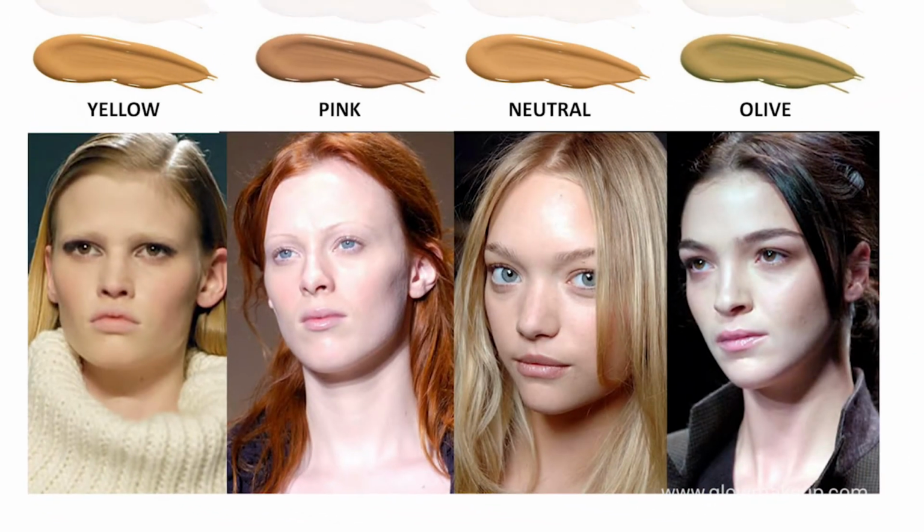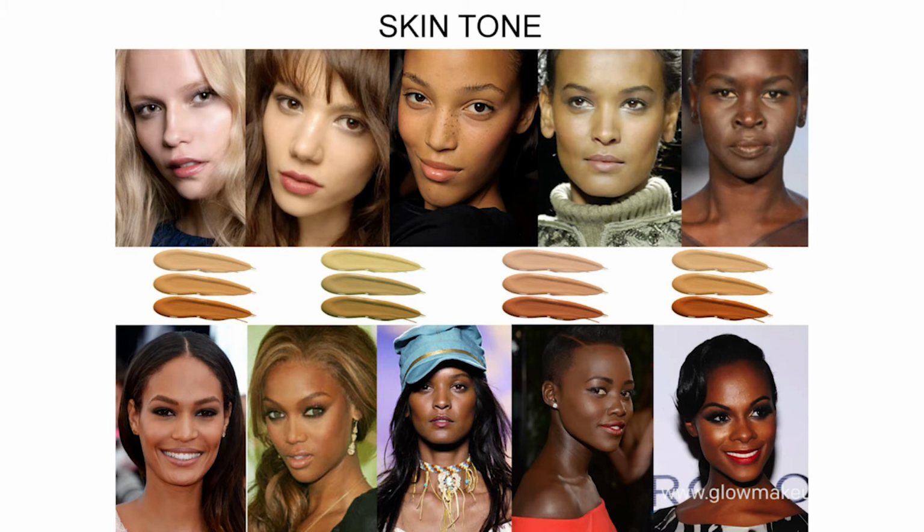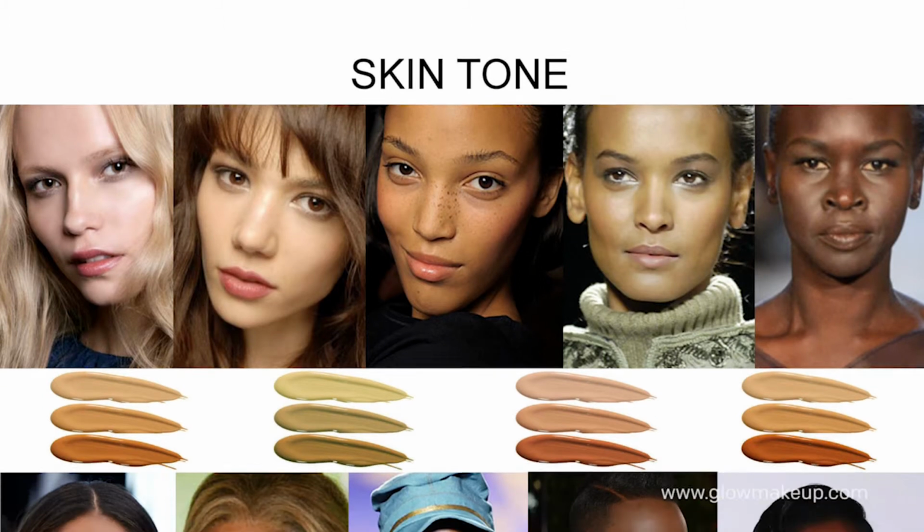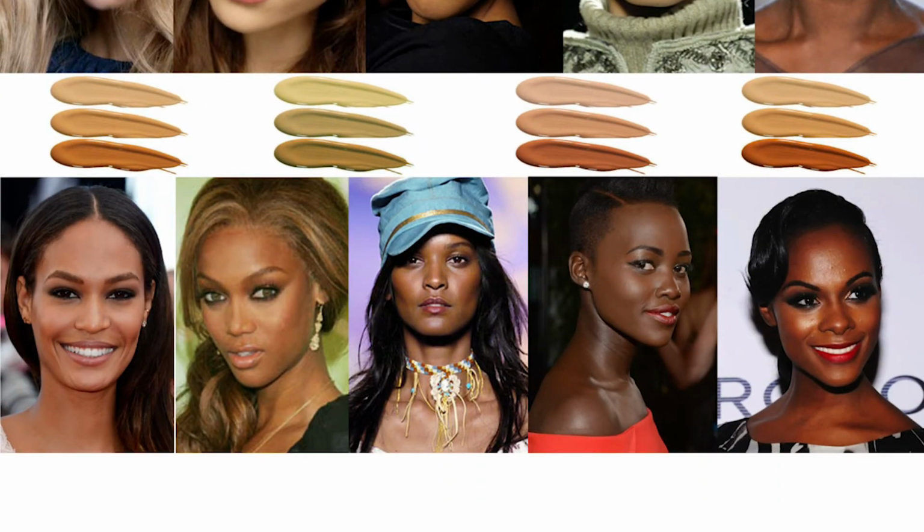In the fourth photo, you can see another widespread shade of skin, which is olive. Simply compare the shade of skin of the girl from the fourth photo to the previous ones, and you can clearly see that it is not similar to any of those previous shades. And here you can see examples of skin from very light to dark in the top row of photos. As with light skin, dark skin can have neutral, olive, pink, or yellow undertone, as seen in the bottom row of pictures.